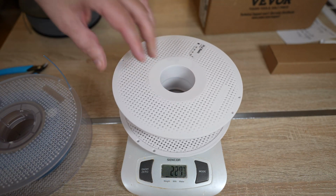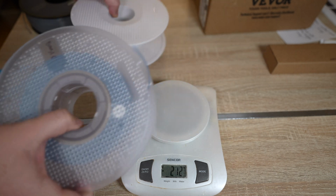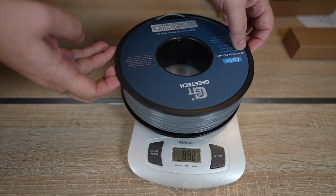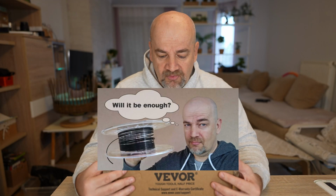Now, where can we use this kind of equipment in the 3D printing hobby? Well, first of all, we can check how much filament we have on the spool, but for this we don't need this accuracy. Any cheap kitchen scale with the accuracy of 1 gram will do the job. Of course, the range is important. You have to be able to measure about 1 kilogram.